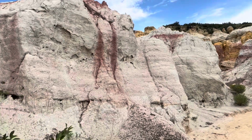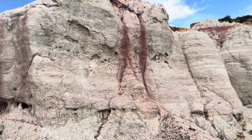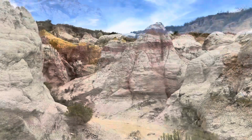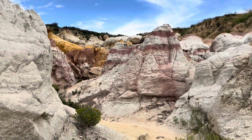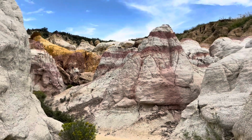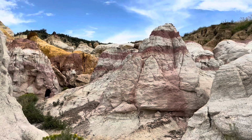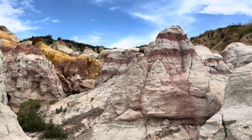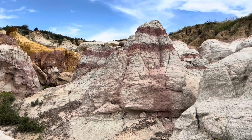When you go there, I can tell you right now, it's a bit of a trek going uphill. When you get there at first, you're like, where is this place? It's hidden down, not a gorge, but it's just down. You have to go up a hill, then all the way down, and then you see it. Once you start walking through it, as you can see, it's phenomenal. It's magical. That's what it is, and it's free too, guys. Just to let you know.